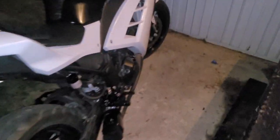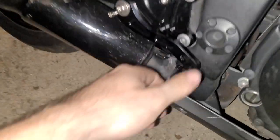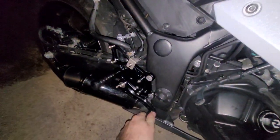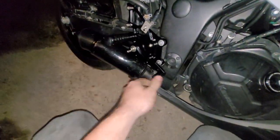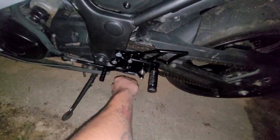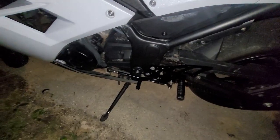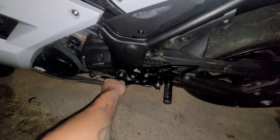Finally fixed this pedal. Here's how I'm gonna end it out for you guys. So, got this new pedal on. Works like a charm, just gotta get used to the angle on it. Rear seat, but all right, there she is. Also got the new shifter on there. So we'll see how it does, if it breaks, if it doesn't, and go from there.